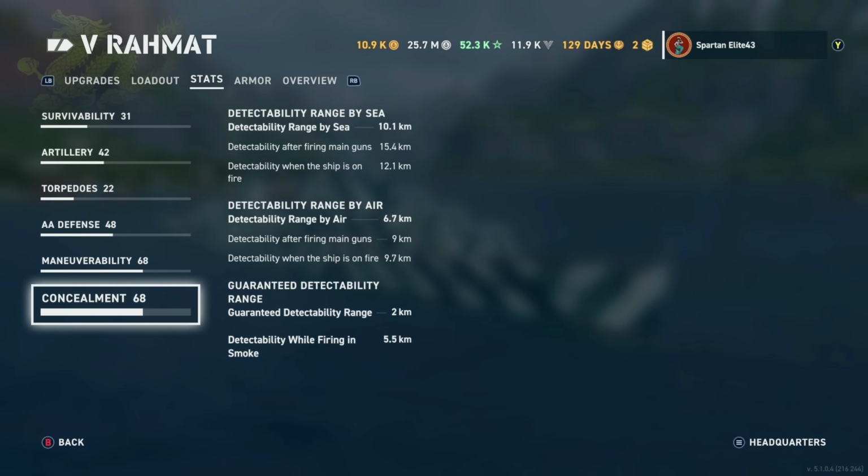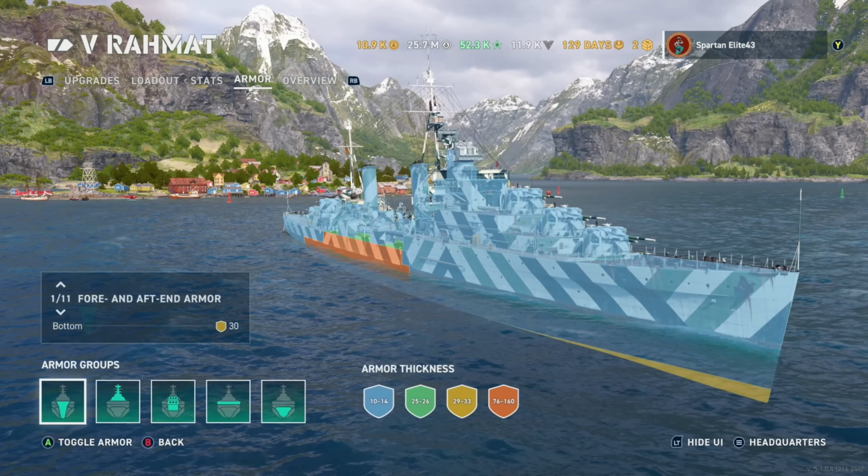Concealment. Detectability is still very good on these. 10.1 kilometers by sea, 6.7 by air. Two is always guaranteed, 5.5 kilometer smoke firing penalty. That's a pretty solid smoke firing penalty for a cruiser. Okay, put that in perspective. That's a better smoke firing penalty than even the Mino. Okay, Mino I believe is 6. So keep that in mind.